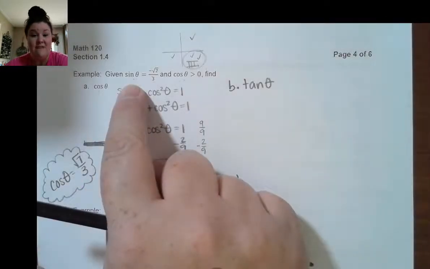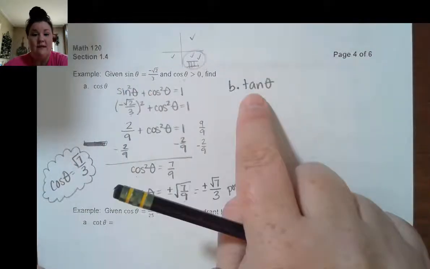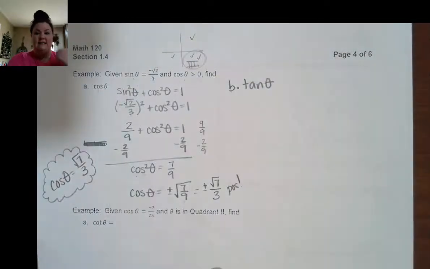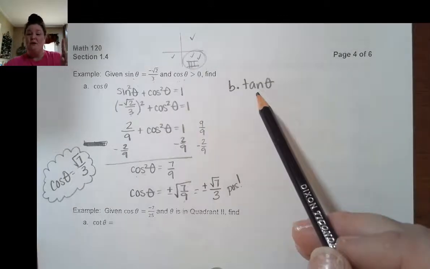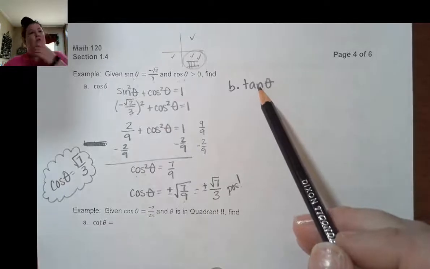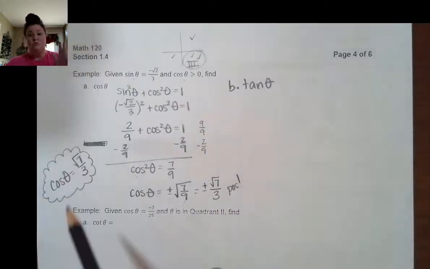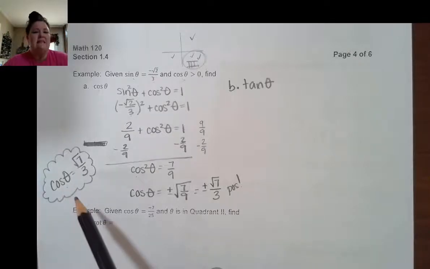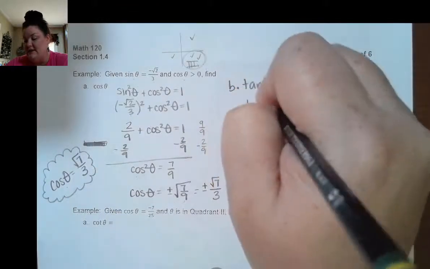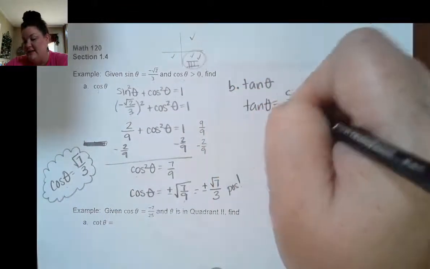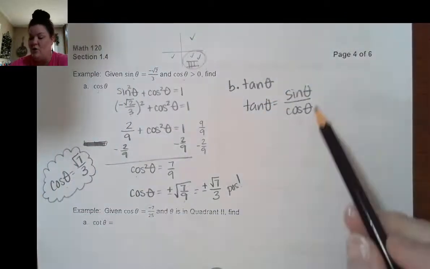Okay. All right, so now we know our cosine value, and they gave us our sine value, so that should make it very easy to figure out part B, which is asking for our tangent theta, right? Remember, our Pythagorean identities was sine and cosine. That doesn't give us tangent. And then we have 1 plus tan squared equals secant squared, right? So we could use that one because we need tangent, and well, no, because we don't have our secant, but we could use the reciprocal of cosine, right? But I think the easiest one to use is our identity that says that tangent theta is the same thing as sine theta over cosine theta, because now we know both of these, right?